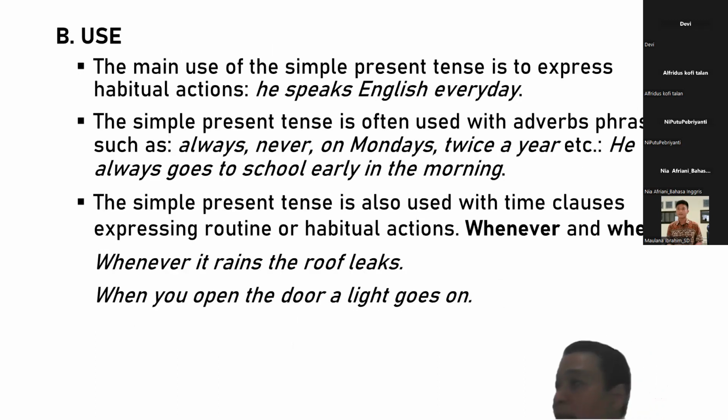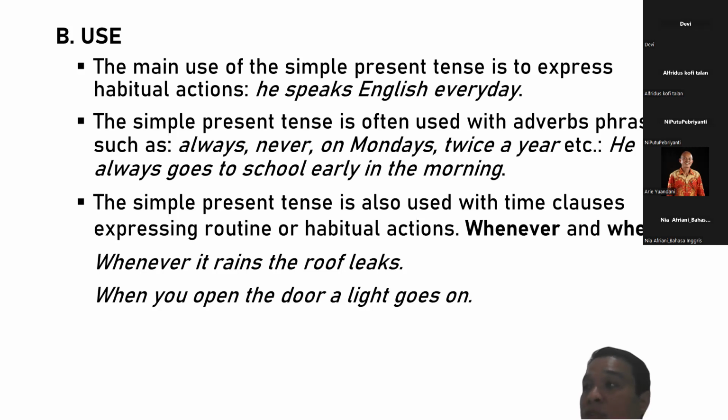Okay, the second one, we will talk more about the use of the simple present tense. The main use of the simple present tense is to express habitual actions or your daily habits. For example, he speaks English every day. Every day is an adverb of frequency. So it denotes the time of doing the habit.